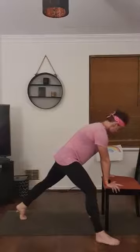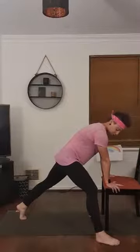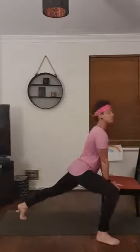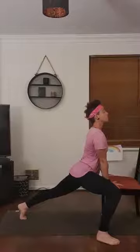So we're gonna step one leg forward. Your wrists are over your, your shoulders are over your wrists. This front foot is flat. Keep that back leg locked out. And I want you to push your hips down. Head up, chest up. And then keep in the same position, but back off a little bit.